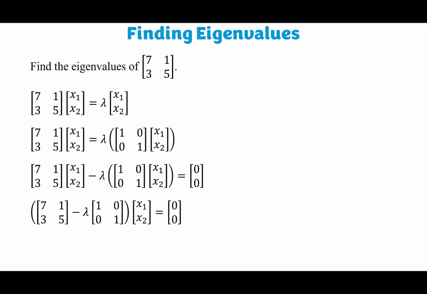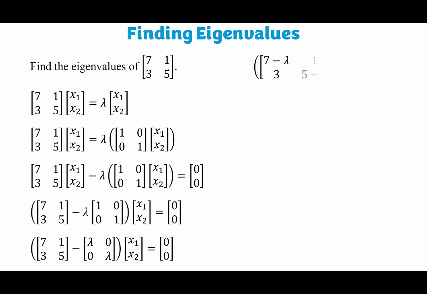And now we can actually perform matrix subtraction by first scaling the lambda through the identity matrix. So multiply all entries in the identity matrix by lambda. You just get lambda on the diagonal. And we can perform the subtraction to get 7 minus lambda as the first element, then the 1 and the 3, then as the last element we have 5 minus lambda. So essentially we have our matrix A subtracting lambda on the diagonal.